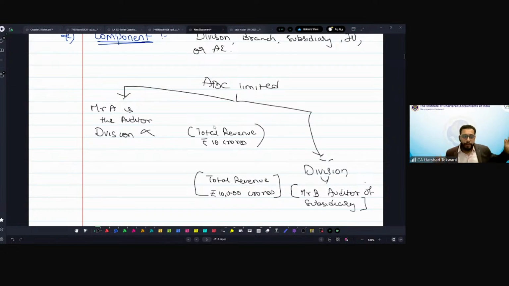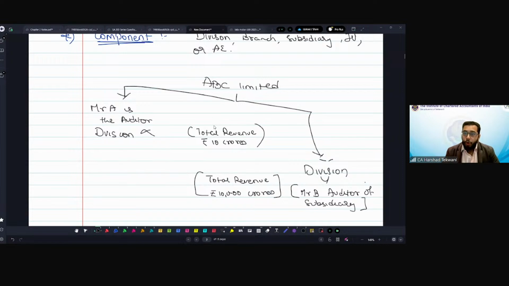Company has appointed one auditor for division X, one auditor for division Y. Company has two divisions. Now tell me who will be the principal auditor. They are joint auditors. No, I never said this is a joint audit. Joint auditor means they both will sign the financial statement of the company together. I am saying there will be only one auditor that has to be appointed as a principal auditor.